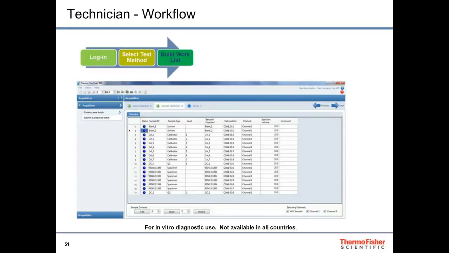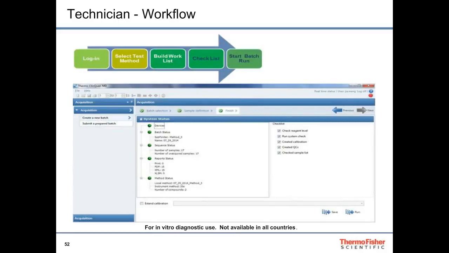The technician can specify the batch to run over one or more HPLC channels, as you see here. After the batch is completed and checked, the technician can run the batch.